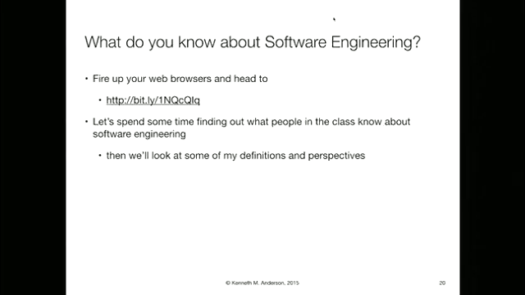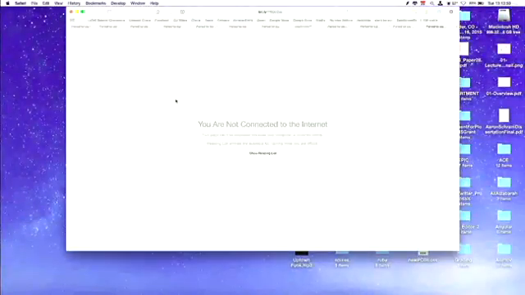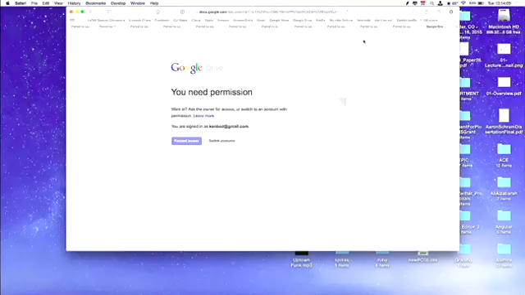Go to that page and use the magic of Google Docs, I'm personally not connected to the internet yet, to just start filling in things that you know about software engineering currently. We'll spend maybe 5 to 10 minutes on that.